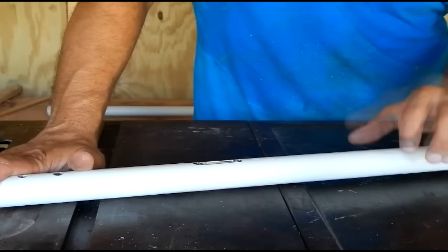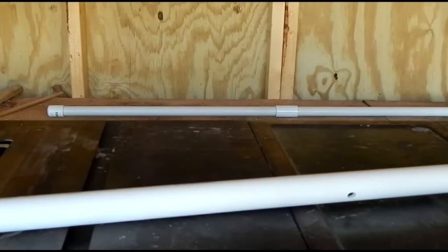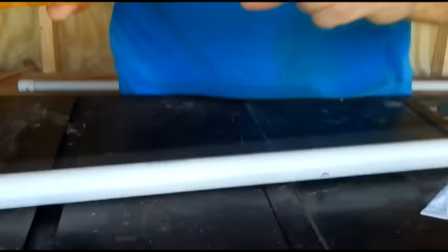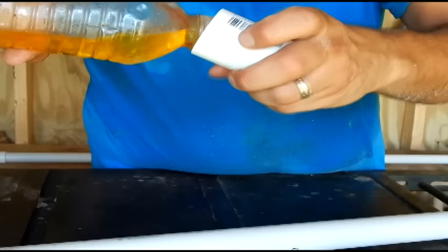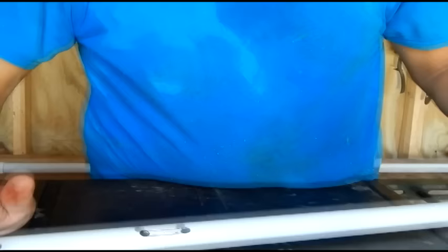The next part, as you notice, was kind of on the tricky side because our coupling, let's see, we've got oil all in the shop that I can use. Here's a bottle of my sunflower oil. The sunflower oil has tea tree oil in it, by the way, to help keep any bacteria from growing, which is kind of nice. Just lubricate this stuff just a little bit, like that. And we'll slide it on here.